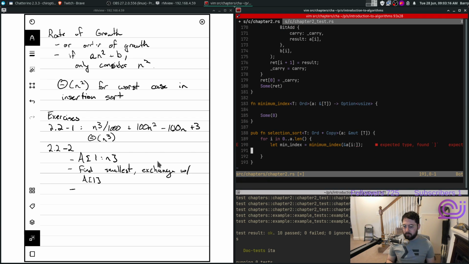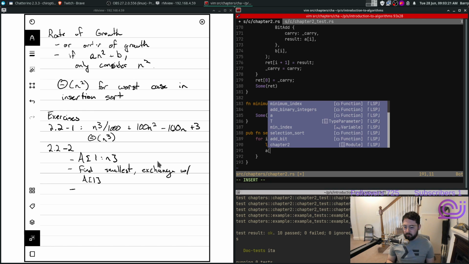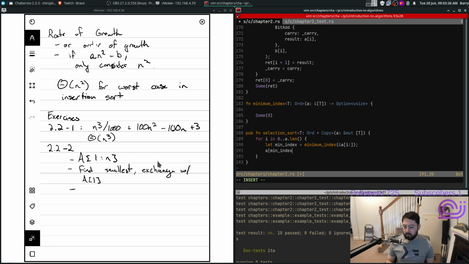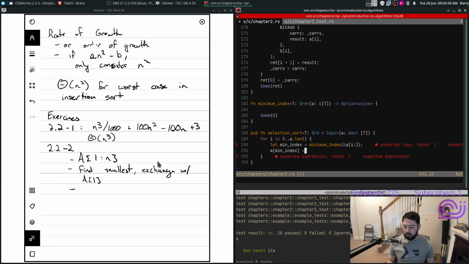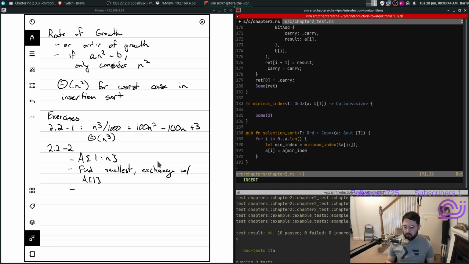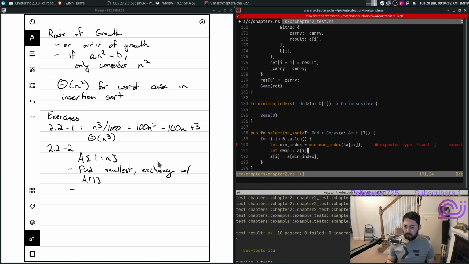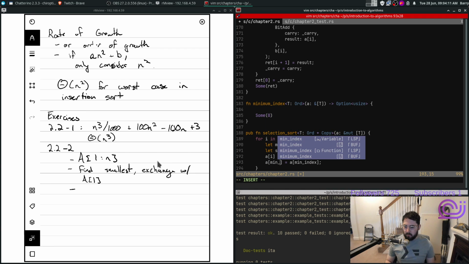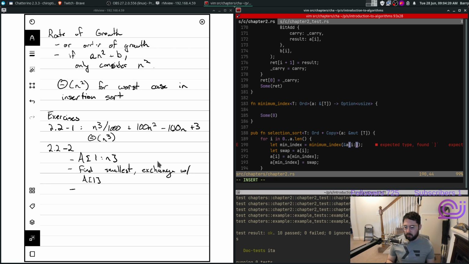And then you're going to say A, but we also need a copy of A i. So this is like, it's going to be A i. And then we need to take whatever that min index was and stick the swap, I think. Now, this part I don't really... Well, we probably just put a len there.